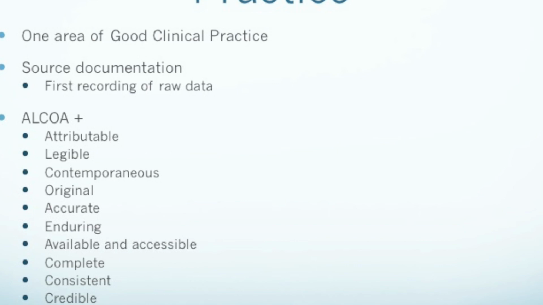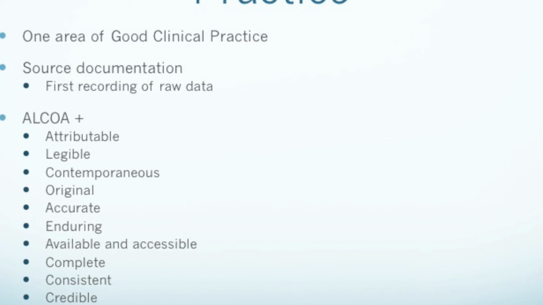So the first thing that I wanted to discuss was source documentation, which is often referred to in clinical research as just source. So source is the very first recording of raw data. And some examples of this are the subject's vital signs and laboratory values. This can either be captured electronically or on paper. So you must be very mindful of where you are recording this data.